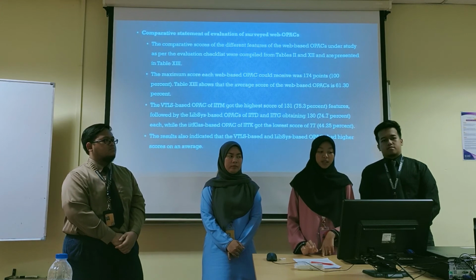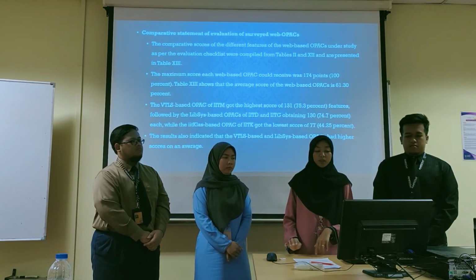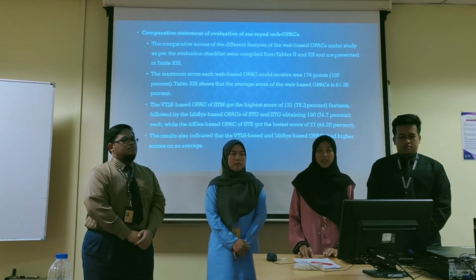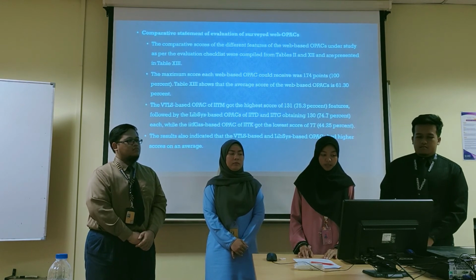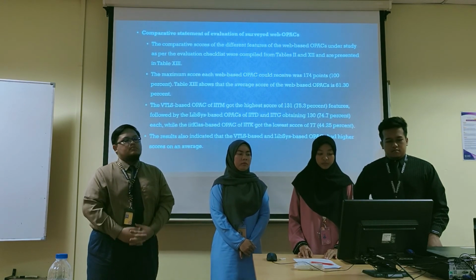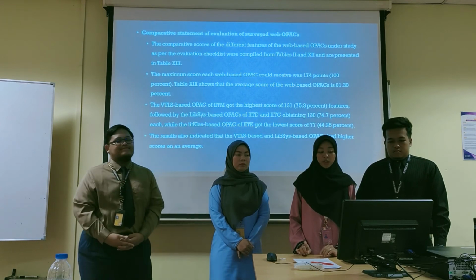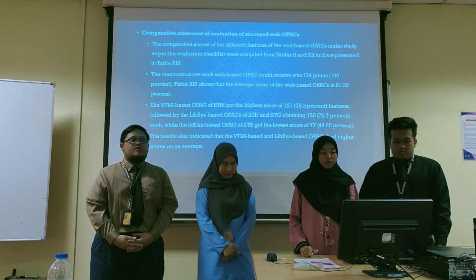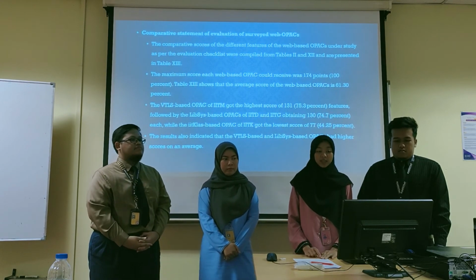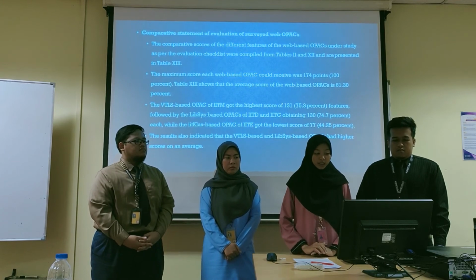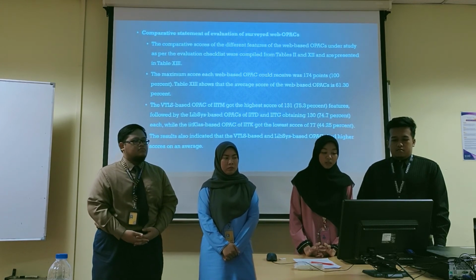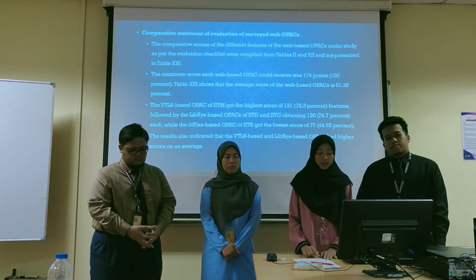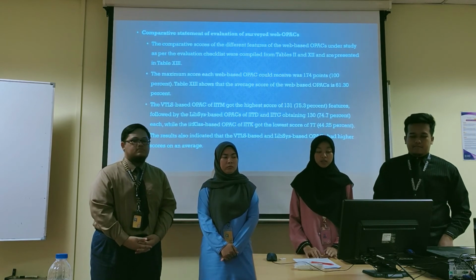Table 13 shows that the average score of the web-based OPACs is 61.30%. The BTLS-based OPAC of IIT Madras got the highest score of 131, which is 75.2% of features, followed by LIPSIS in IITD and IIT Guwahati, obtaining 130, while ICLAS in Kanpur got the lowest score. The result also indicated that BTLS-based and LIPSIS-based OPACs had higher scores on average.